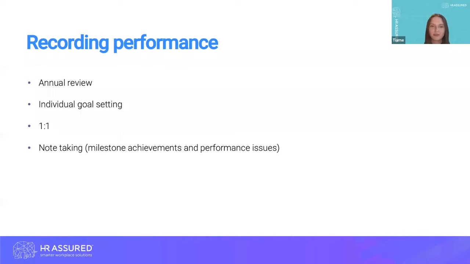So we've got a couple of record keeping areas here of what you would keep on record. The annual review, the individual goal setting. So what goals have we got, long-term, short-term, and any one-on-one conversations. Different businesses have a different structure. You might have a one-on-one every month, every 2 weeks or every couple of months. Keep record of that, even if it's a 5-minute conversation. Keep record. What were the key outcomes? What were the key notes? What were you starting? What were you stopping?